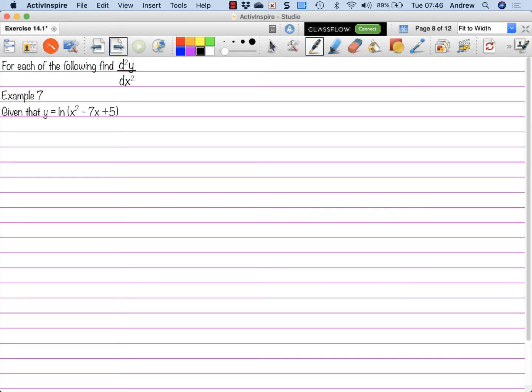We're going to be differentiating a log function. So we've got y is equal to log of x squared minus 7x plus 5. So what we have here is we need to do a bit of revision on the quick way in order to differentiate a log function. Technically, for log functions, that should be a modulus sign. My apologies, not a bracket.